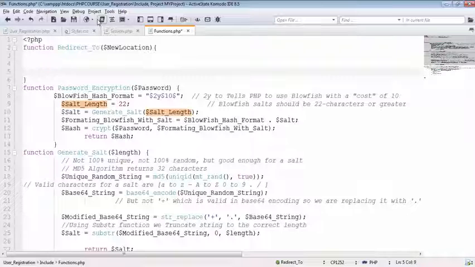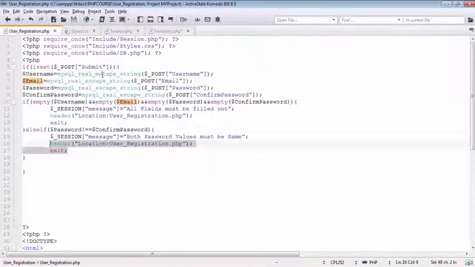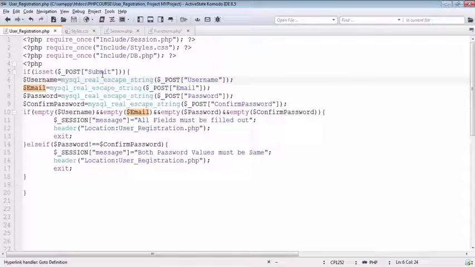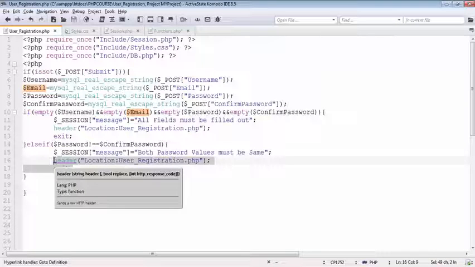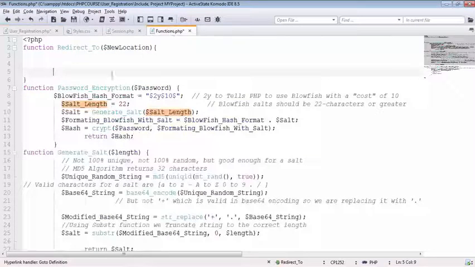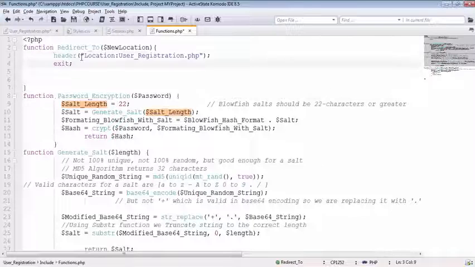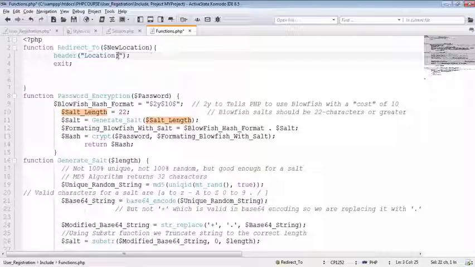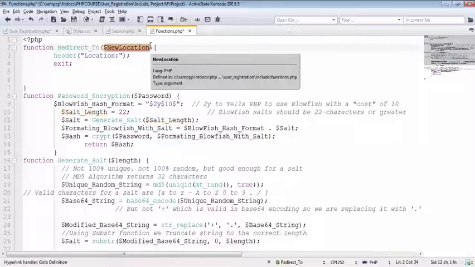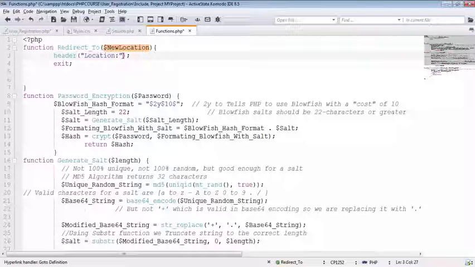Now in the parentheses of this function, let's copy this code from here, this code of header. Let's cut it from here and paste it inside our function. And now add this variable of new location and concatenate it here.